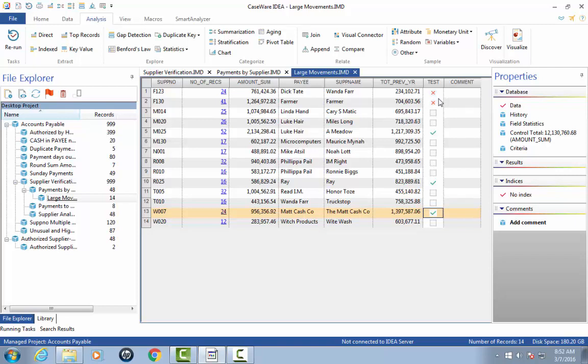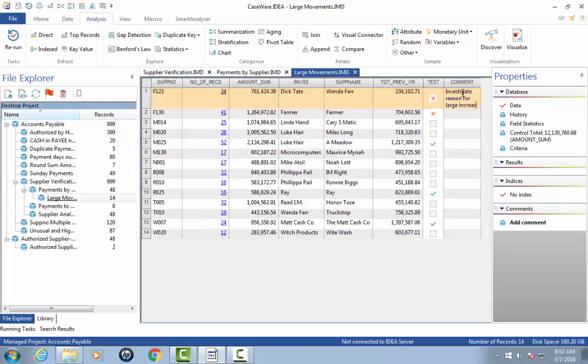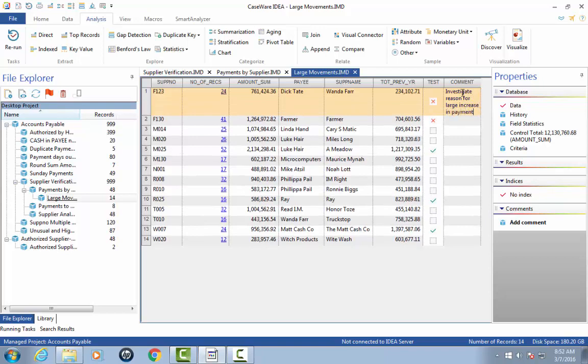Now I'm at the top of page 182 of the workbook. For supplier F123, I'm going to put a comment in: investigate reason for large increase in payments.